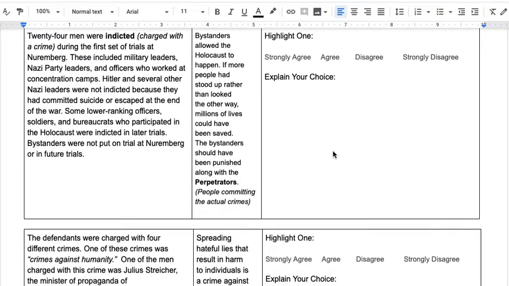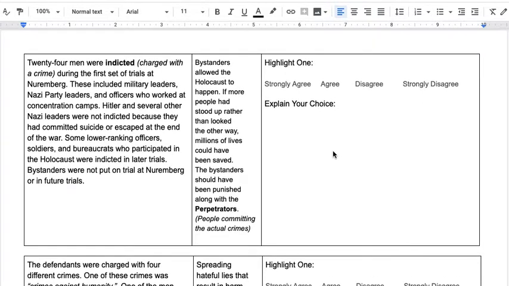You're going to be given three distinct questions or three distinct facts that you're going to have to make a choice on. So as you can see, I scrolled down to your first one. Go ahead and highlight whether you strongly agree, agree, disagree, or strongly disagree. And in the text box, as you type your answers or your response rationale, if you continue to type and you have a very long explanation, the text box is going to grow.